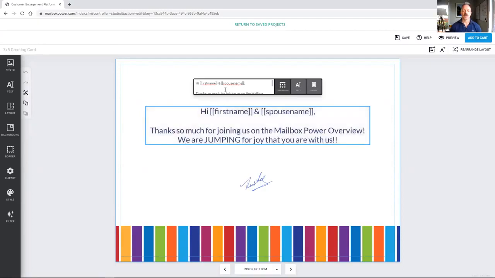Now, if you have it formatted this way, bracket, bracket, first name, bracket, bracket, space, ampersand, space, bracket, bracket, spouse name, bracket, bracket. No spaces within the brackets and all on the same line. That's vitally important that they are all on the same line.